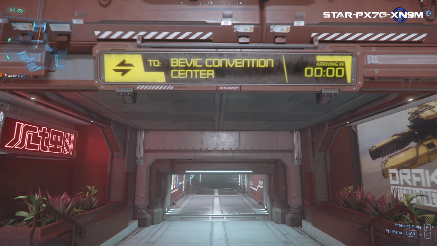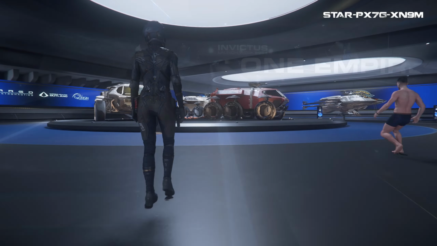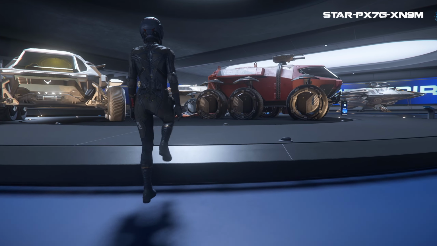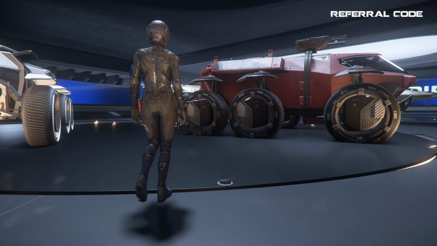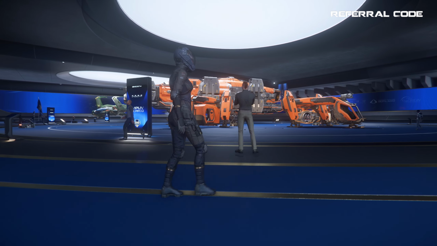Bevic Convention Center and head to the showroom floors to see the ships that you can rent, and you're able to click on them once near or under them so you can rent them. They will be flyable for 2 days along with your starter ship or other ships that you do own, or any other ships that the game may allow new players to have to try out.